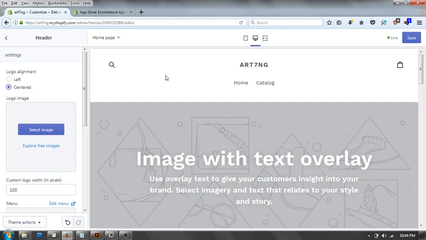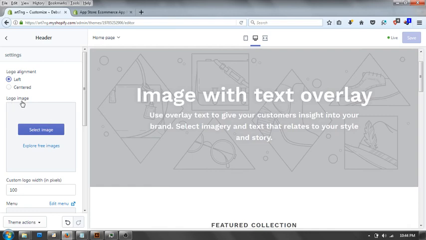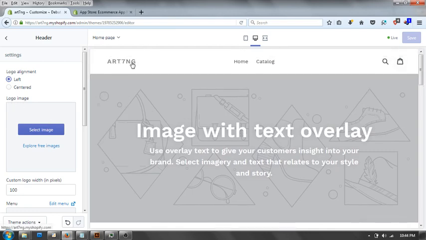Okay. Now note, for it to actually come live, you must save it. If you do not save it, it doesn't take effect on your live store. Okay, so whatever changes you make, once you make them here, it should show you instantly how it's going to look. But you must click on save for it to take effect. Okay, on your live store. Alright, so here you could choose your logo image. If you don't want to use the placeholder, you can choose an image from here. Just click on that. Pick your image, prepare your image.